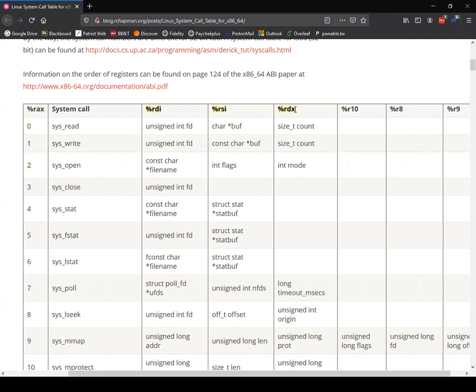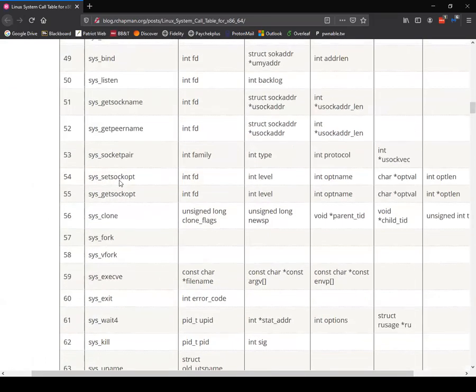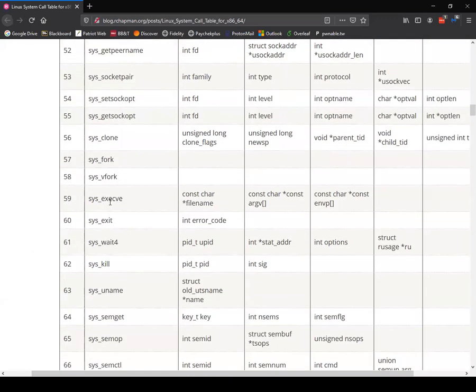The function parameters are given in RDI, RSI, RDX, and so on. The function that we're most concerned with is sys_execve, which is right here. It has syscall number 59, and it takes in 3 parameters: the file name, the arguments, and environment variables.